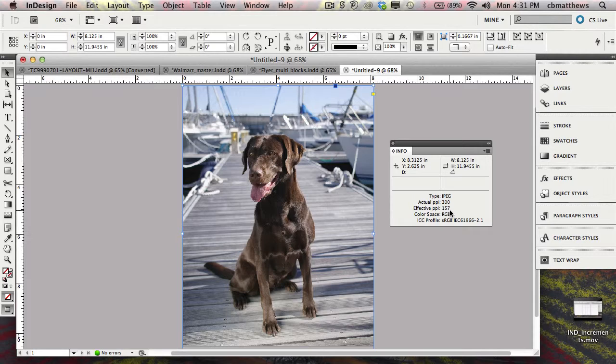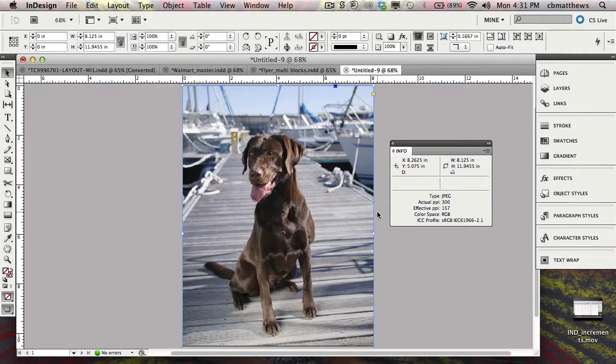200 dpi is often what we end up seeing for newspapers. 72 dpi is for the web, so this would be more than effective for that. And then now we're coming into a new category of sizes, and that's for retina displays or high-end tablets like an iPad or something like that. Those are typically at 150 dpi. So the way things are looking, this is great for a class project. This would be just fine to upload to a website to show samples of your work, but at 157 dpi, it's probably not quite high enough resolution to run in a newspaper or something for print.